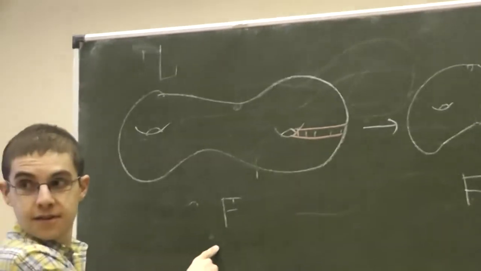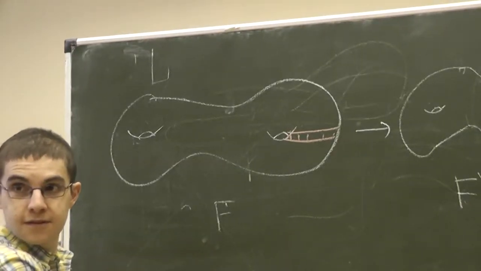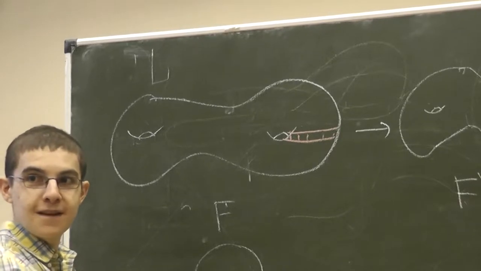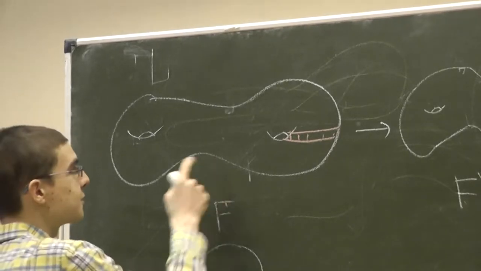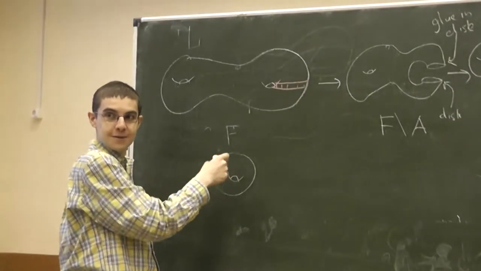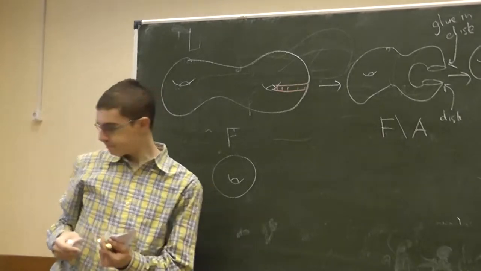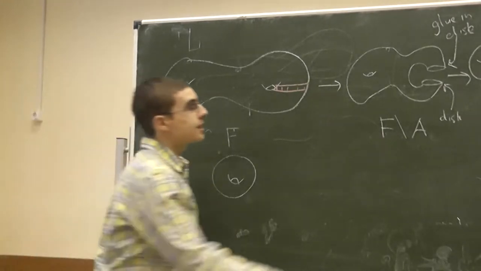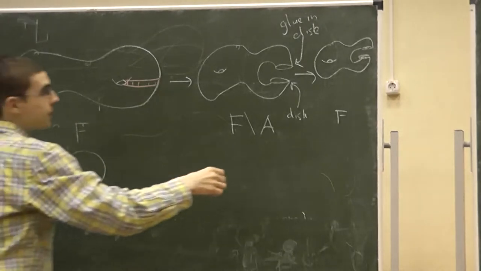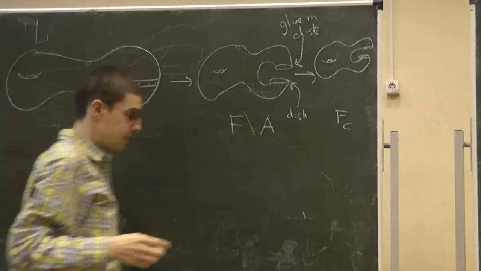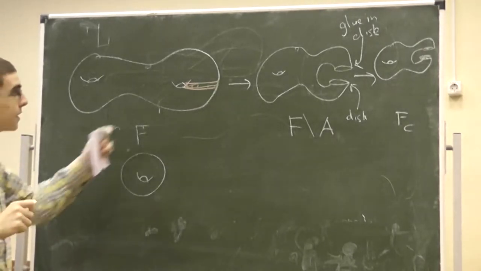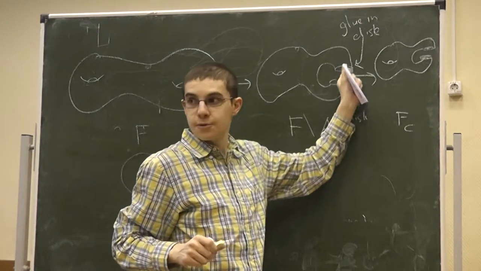What is the genus of this surface? Number of handles. So one, two. Just how many holes? When you have a torus, one hole, genus just one. Two holes. And we've gone to a surface with genus, what is the genus of this surface? One. So we drop the genus. But this is what I call F_C. So you start with a surface, have a circle on the surface, thicken up the circle, cut it out, and then glue in discs to the two new boundary components.